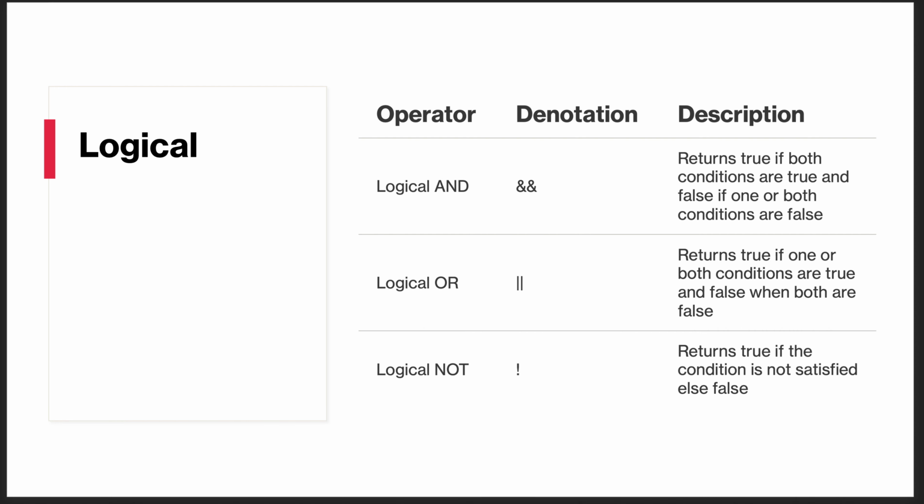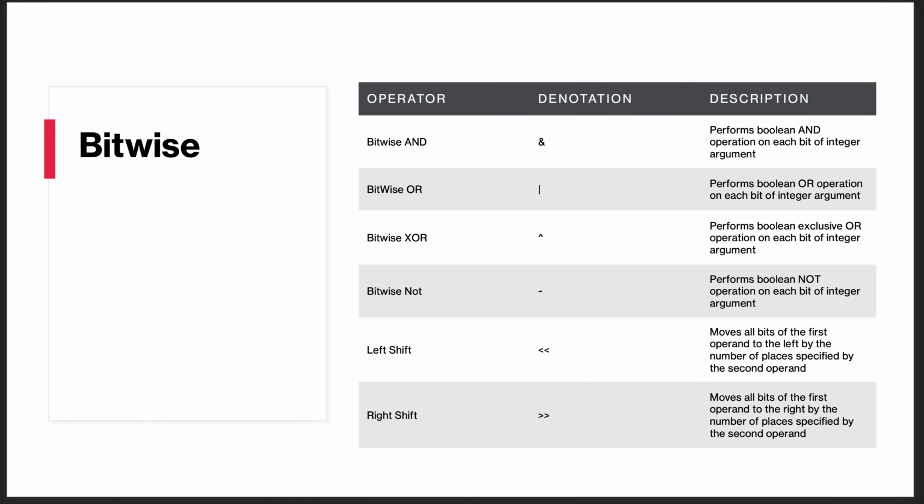Logical operators, logical and, or, and not, return conditions based on whether they're true or false or not true or not false. So basically a logic gate. Bitwise. Now these are interesting because we're actually working on an operation as part of an argument or part of something else. But they're all going to be an integer argument. They're all going to be math.